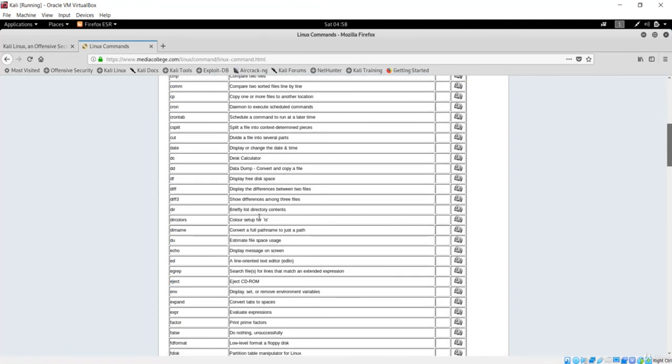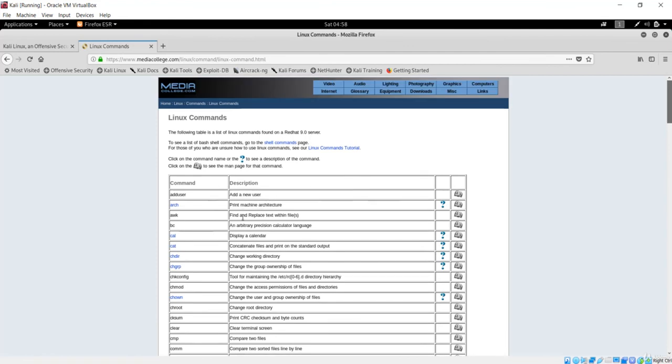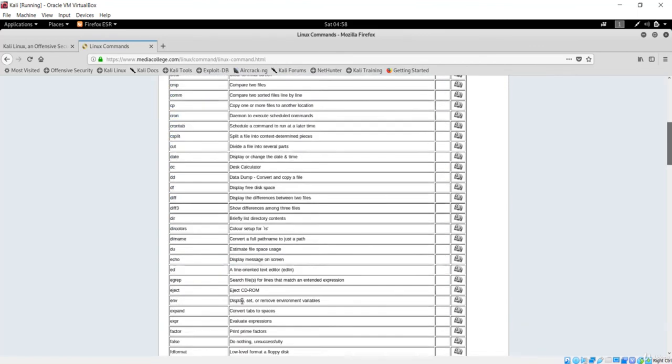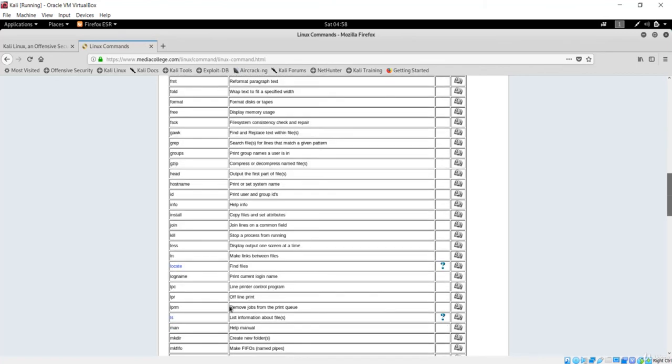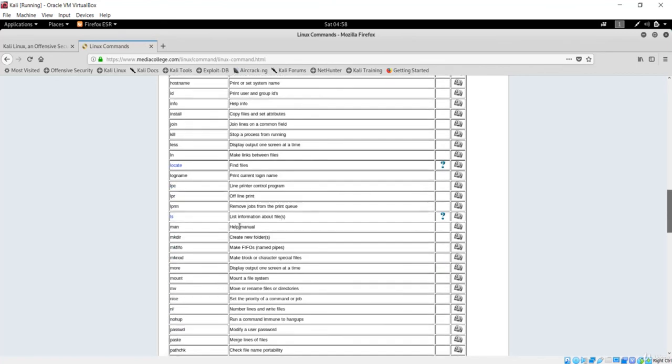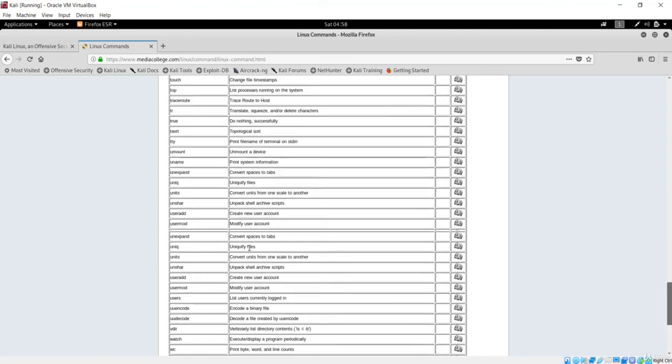I have tried my best to get everything that is important. We'll see the apt command and the chmod command in the upcoming lecture, and except that, everything has been covered. If you want the manual, you can simply type man and give the command you want information about.